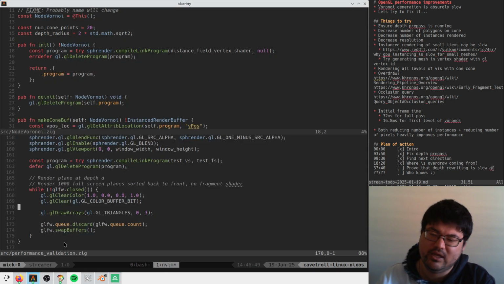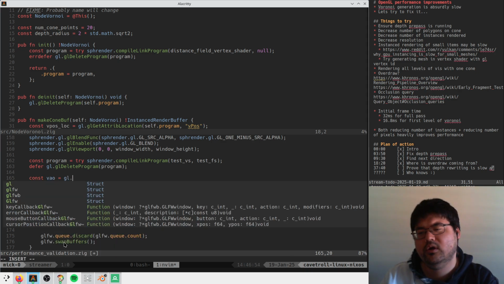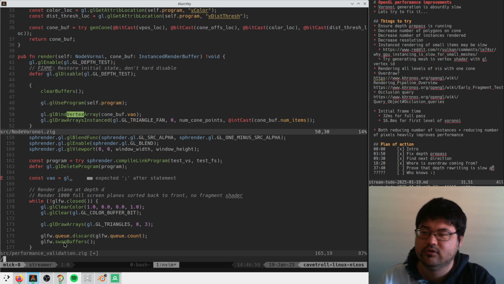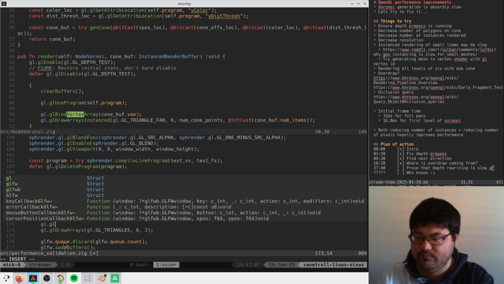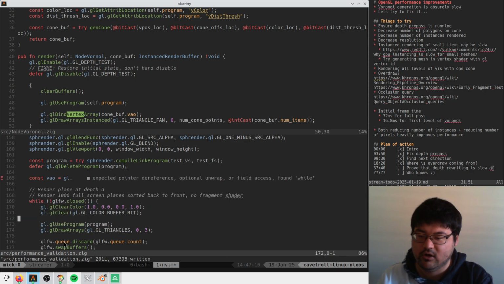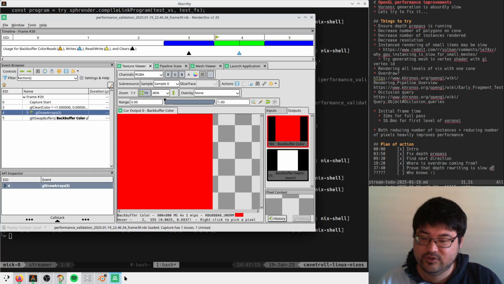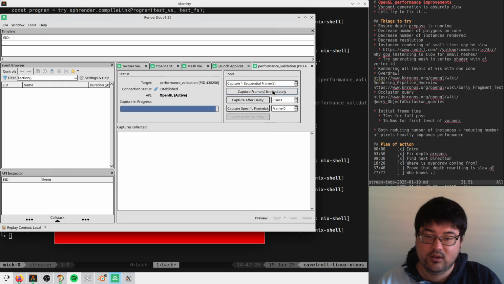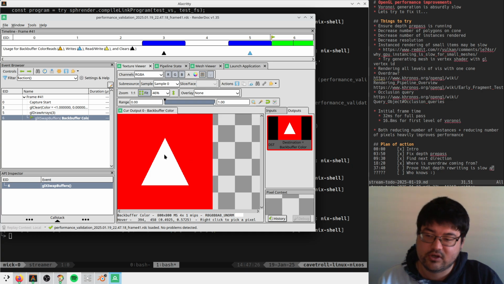Oh, is this one of those things where we need a vertex array bound or something? I seem to remember that coming up before. Vertex array gen. I seem to remember this coming up. Oh, we're also not using the program. That's probably a bigger offender here. Okay. So can we double? Oh, here we go. That's a triangle.